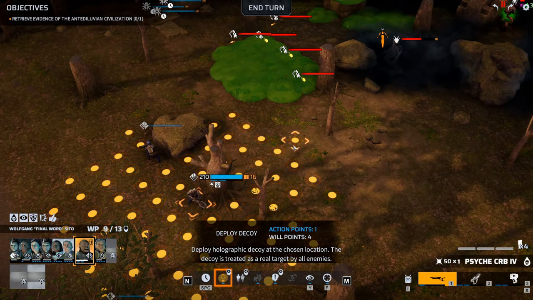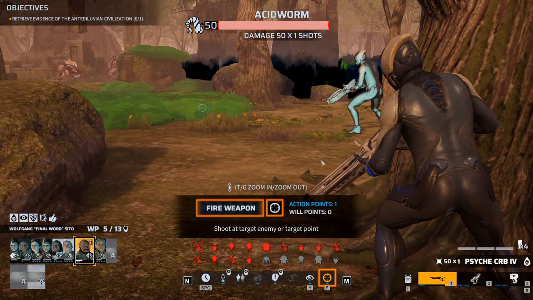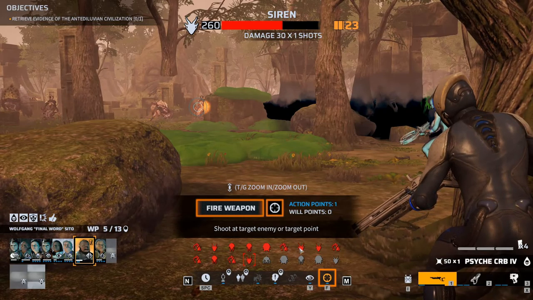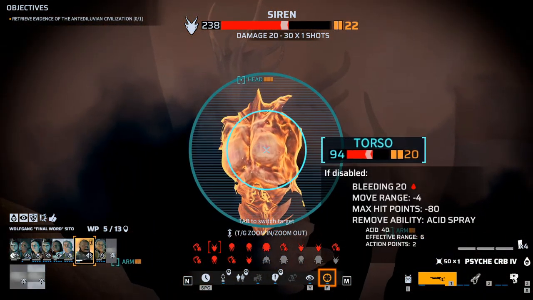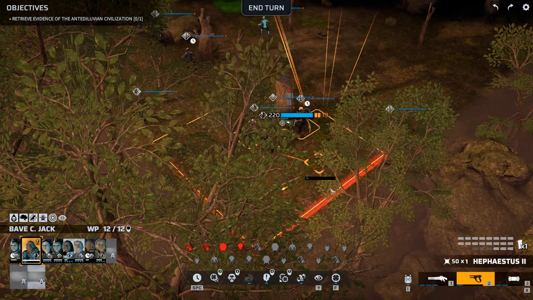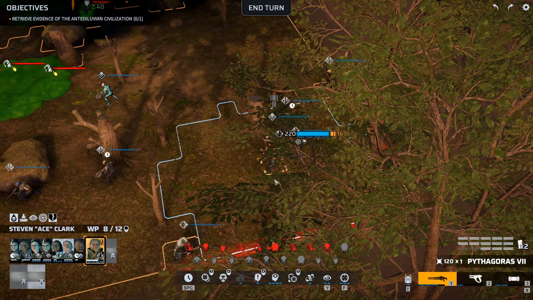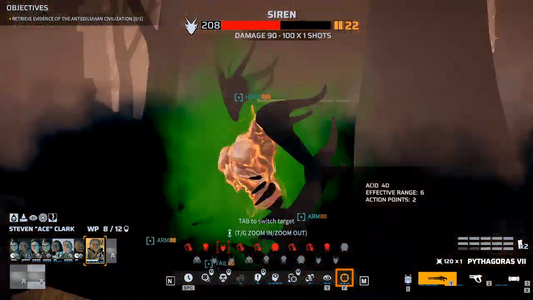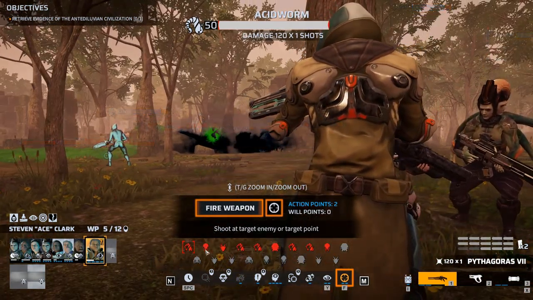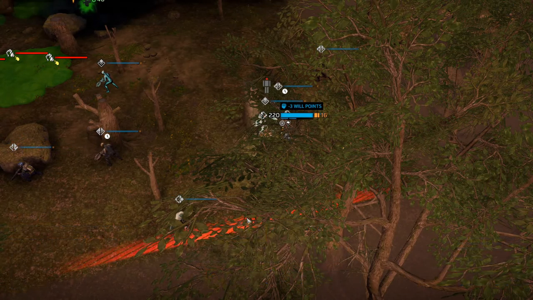Let's put out another decoy. That siren. Where is it, that siren? Where is that siren? Right. Now, what about my other sniper? Targeting. Oh, I want to quick aim it. Ready to fire. Face and shoot you some more in the face.